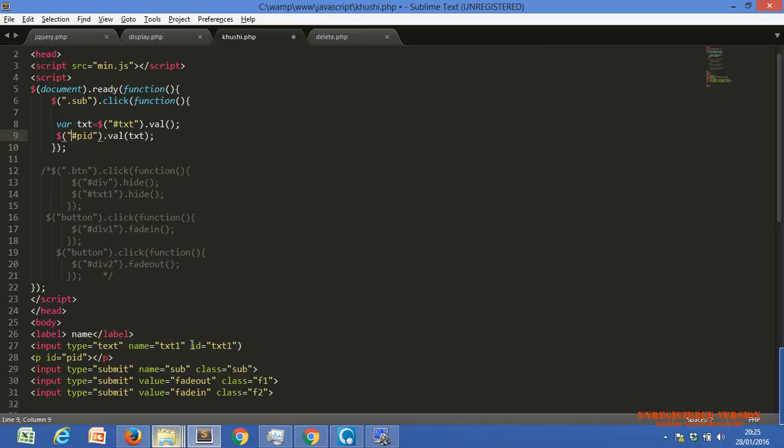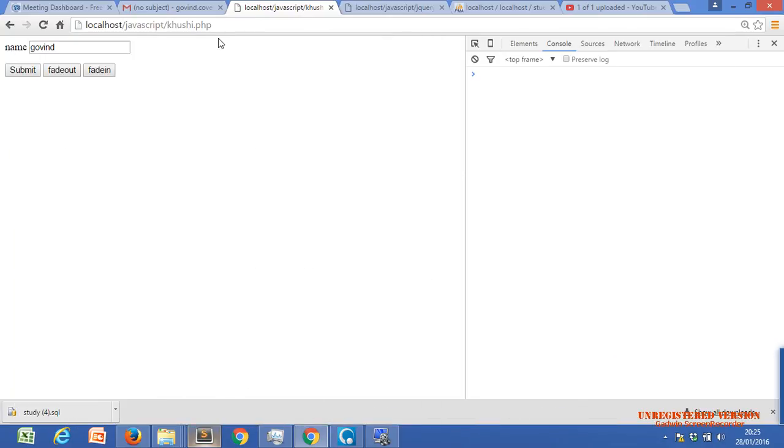Okay, ID is txt1. Sorry, we have to use txt1 here because what is our text box ID? txt1. That's why I have to use this ID here. It means we are getting the value from the text box and displaying it in one paragraph.